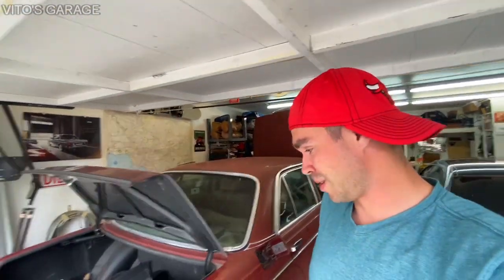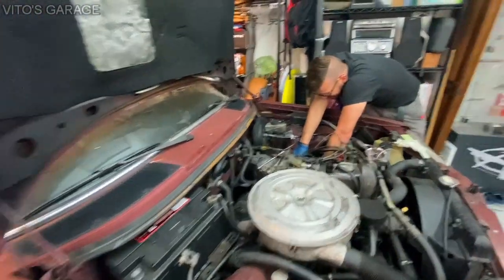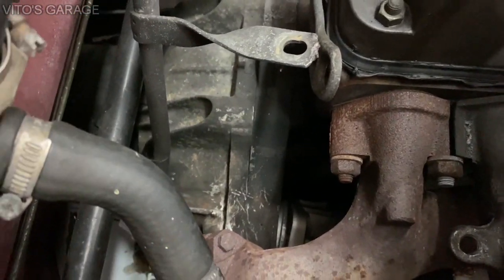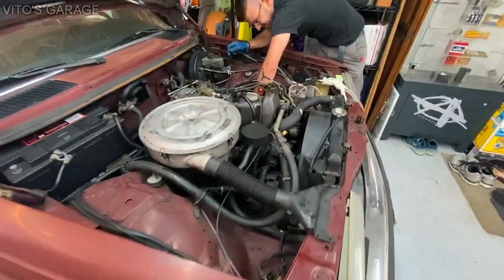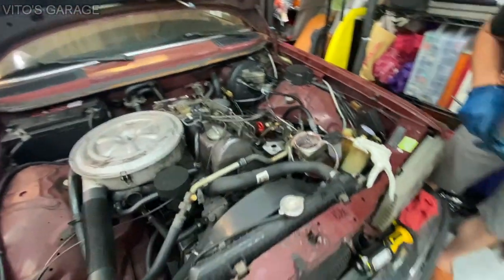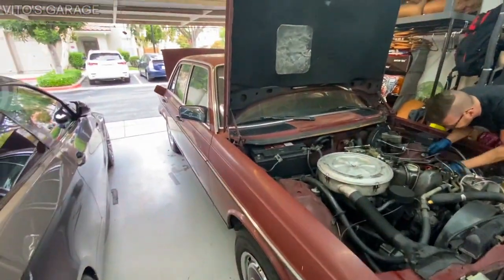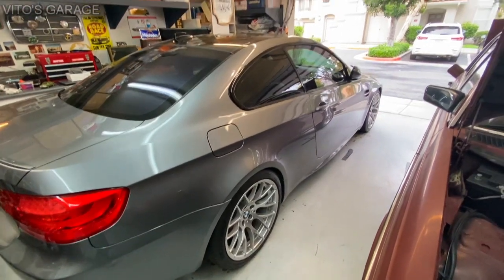Visual inspection sometimes reveals crazy stuff. Not just on these cars but even on new cars — some people shouldn't be working on cars at all. The previous owner probably did this. If you look, there are scratches on the transmission bell housing too — he was trying to do something or align it. Somebody was doing something with the alternator or tried to replace it, which is why it's pretty loose too.